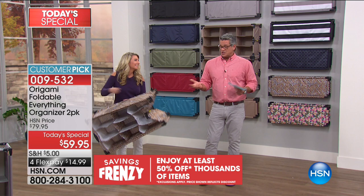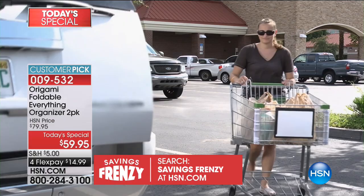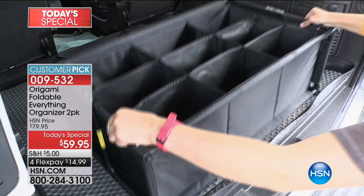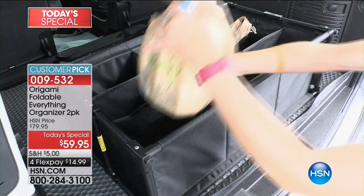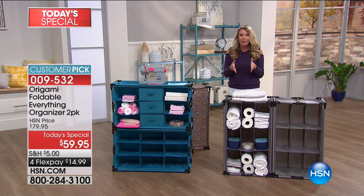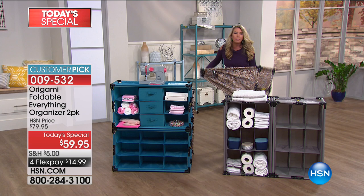Ladies put handbags in there. Think of when you go to the grocery store — what do you normally do? You take the bags and put them in the back of the car. Then you take a hard right turn and your eggs become scrambled, your fruit becomes bruised, your watermelon falls out of the trunk. Imagine putting all of the stuff you just bought in your organizer — now everything stays in its little cubby. And then when you're not using it, it literally folds down to just a couple of inches, so it's not taking up extra storage space in the trunk.